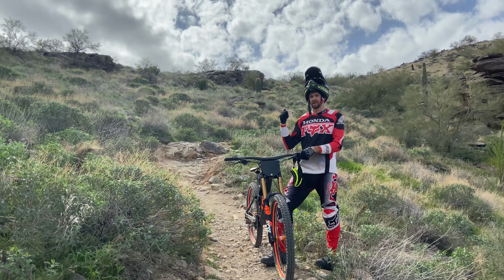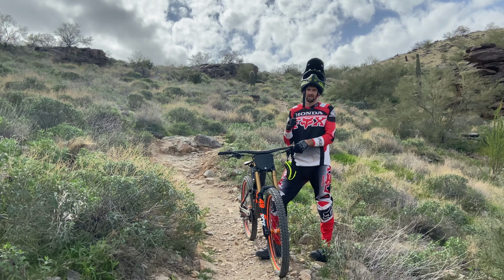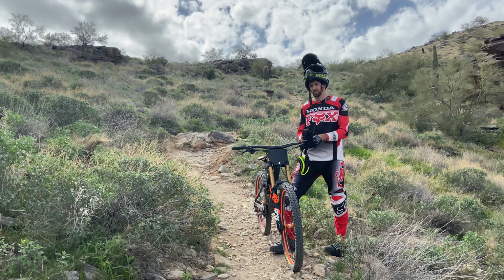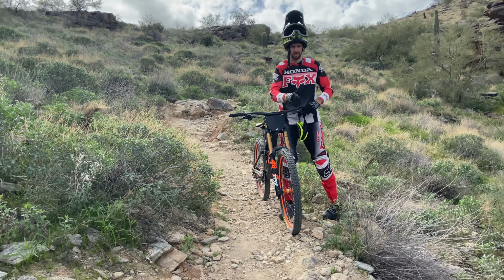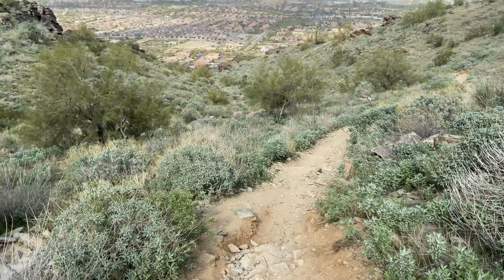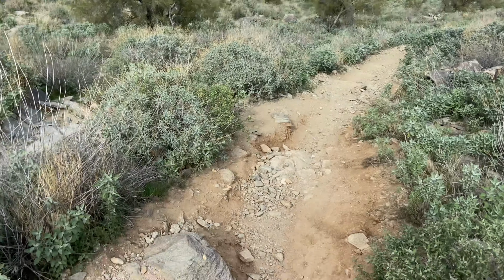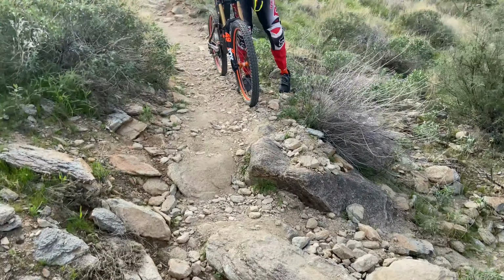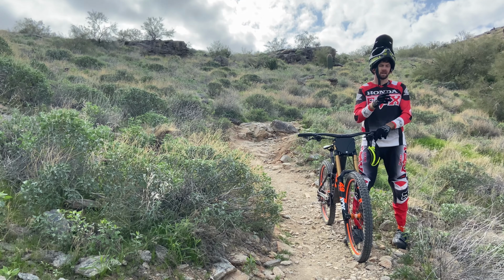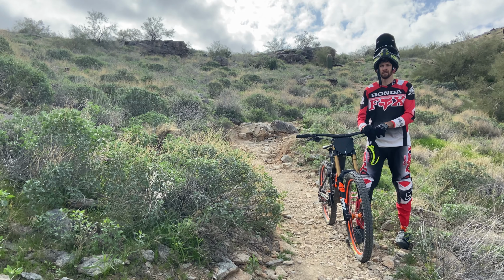All right, so let's drop back here. You'll come in, just cutting the inside a little bit. It's a little chunkier, but it sets you up here, and just maintain the inside line and set yourself up. You got this flat turn here. It's a little tricky, and the two rocks on the left side after that, just kind of aim for those, hop on them, and then maintain down the trail.